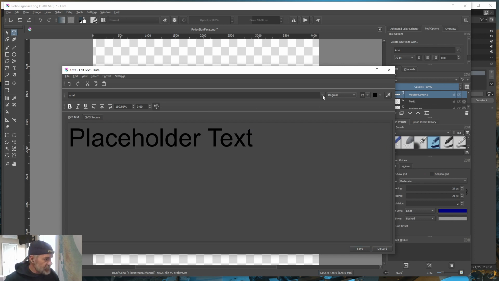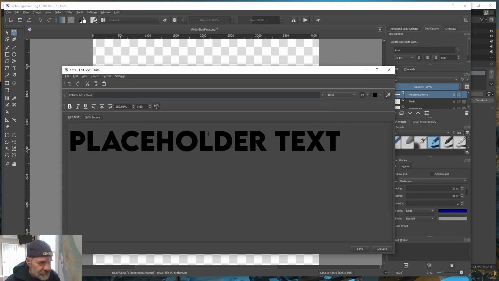And you can go through and pick whichever font that you want. Just a regular Windows font. I'll choose this Lemon Milk Bold that I downloaded from, I can't remember, I'll find the site that I got this font.